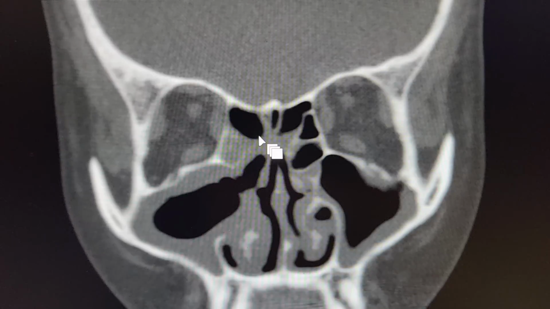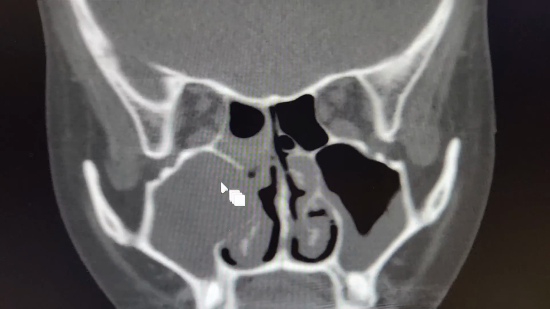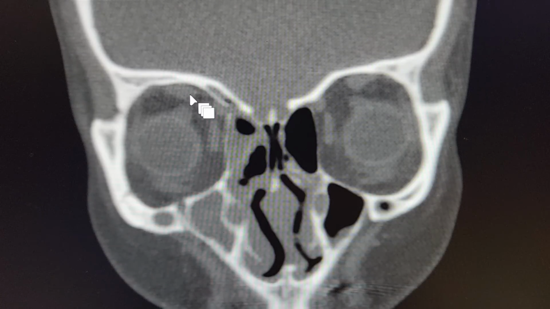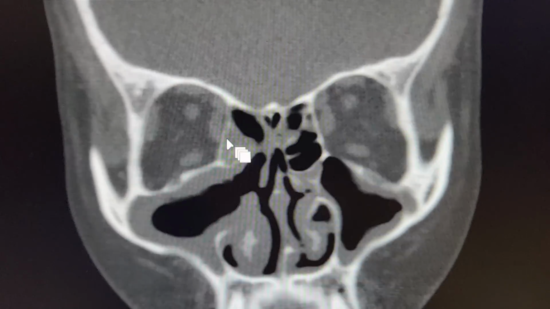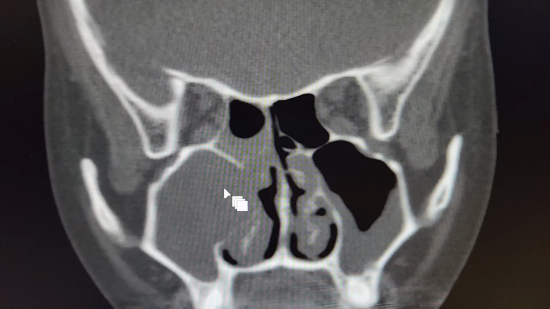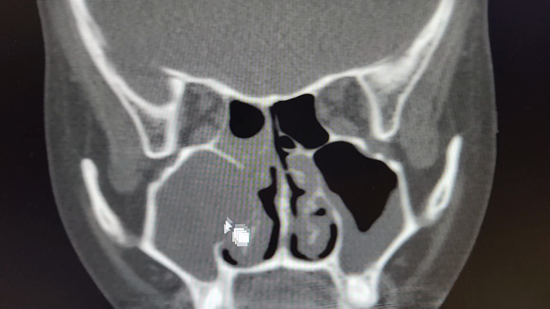So going behind, you can see the orbit starts becoming more conical. It was kind of circular initially, like a rectangle circular, and then as we keep on going behind, it becomes more conical in shape. So it indicates that we are in the posterior ethmoid. You can see the huge maxillary sinus completely taken up by soft tissue. As we keep on going behind, there's a huge opacification. You can see over here, almost the entire anterior and posterior ethmoid is completely involved.